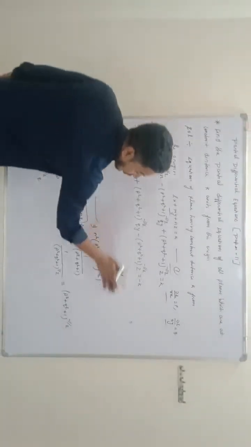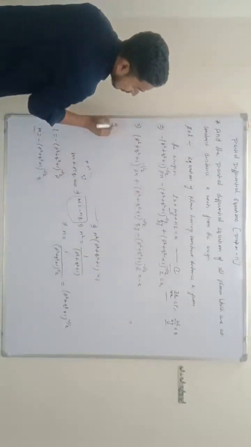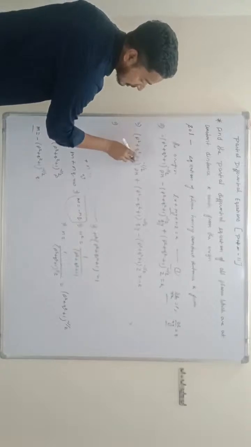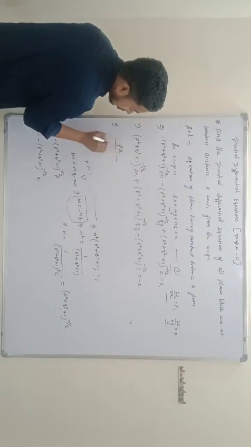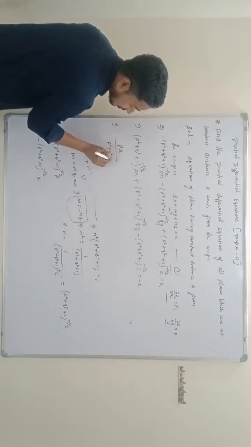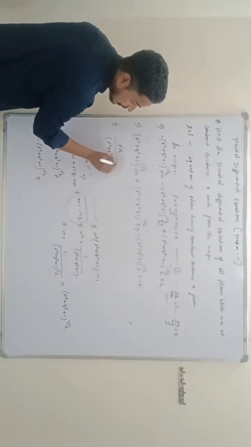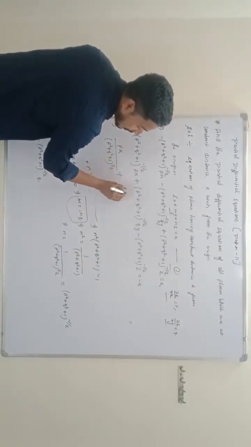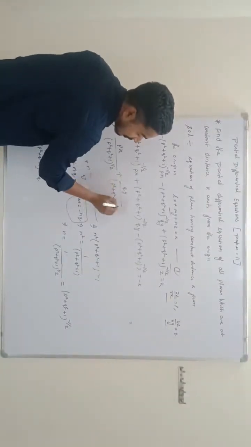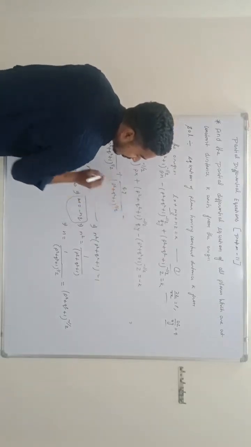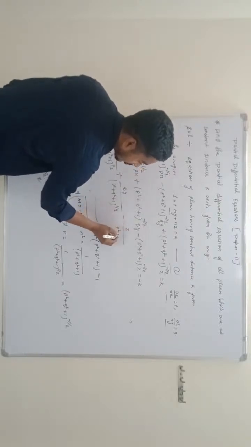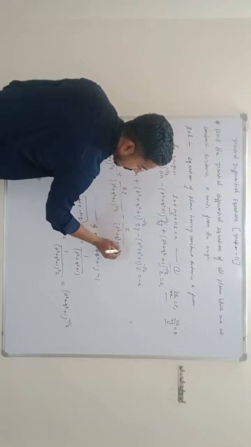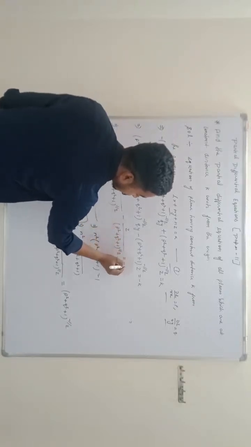Once again, we can put the value of k here, and further we can also write this by taking (p² + q² + 1)^(1/2) in the denominator. This gives px upon (p² + q² + 1)^(1/2), plus qy upon (p² + q² + 1)^(1/2), and minus z upon (p² + q² + 1)^(1/2) is equal to minus k.